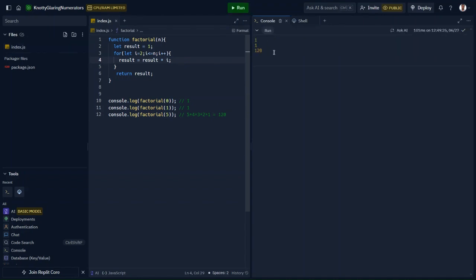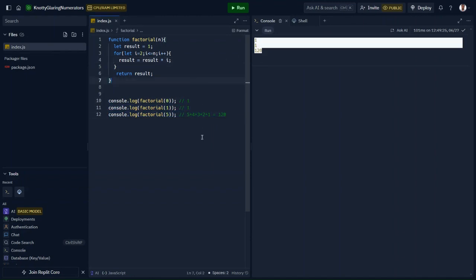As you can see, the output we want is 120, and the output is the same. Together we calculated the factorial of a given number. This is how we calculate the factorial of a number.